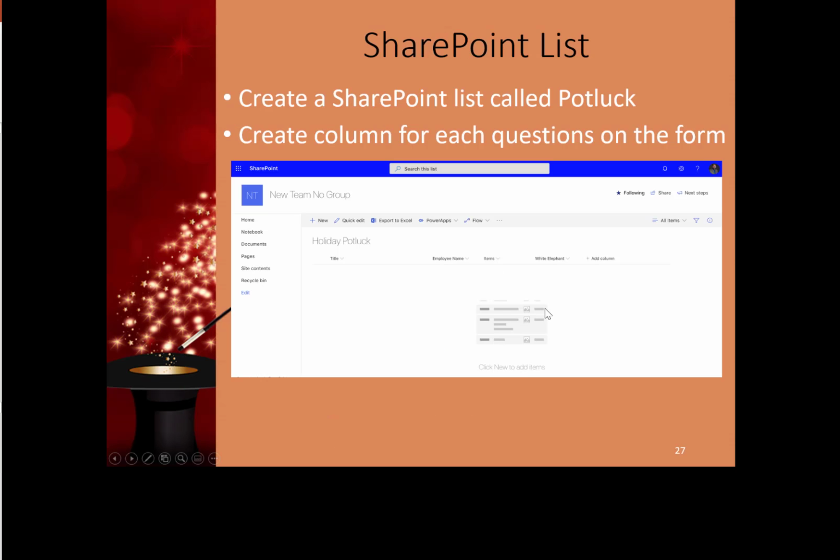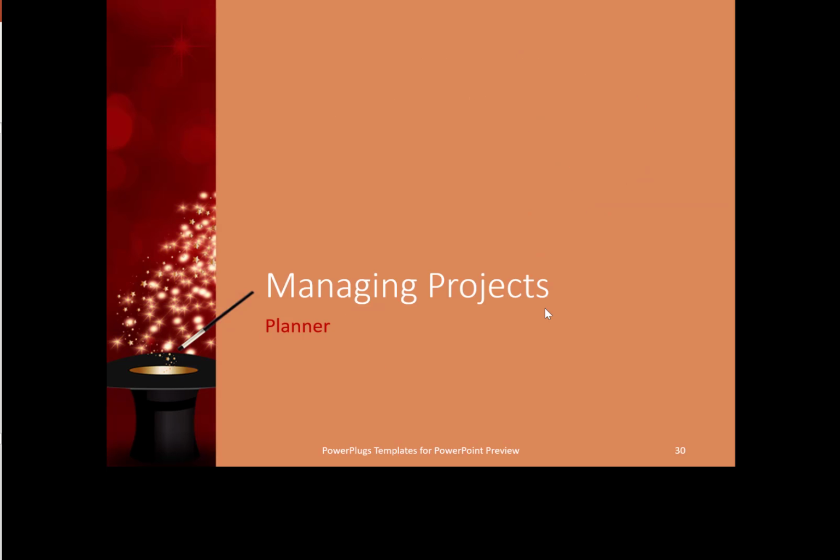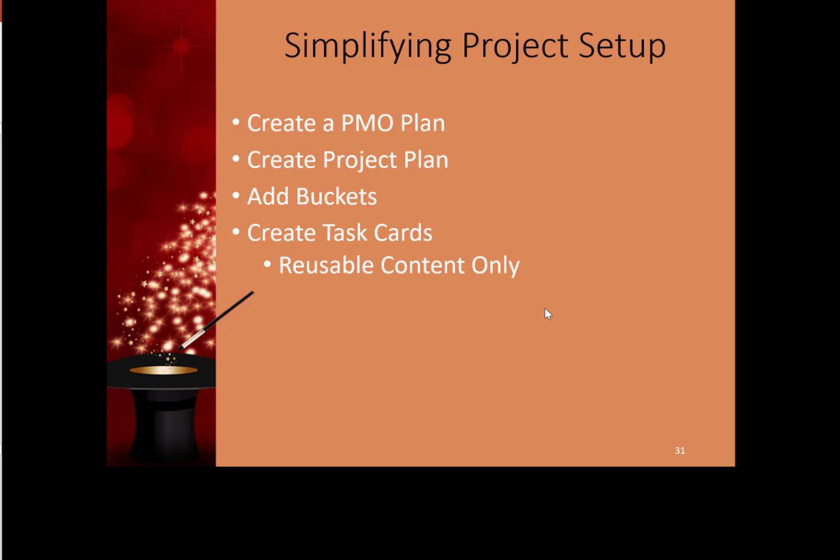All right. So of course I have some of this stuff out here for you so that you can look at that. All right, so managing projects. I was a big Planner person from day one. And one of the things that I easily figured out is, because I work on a lot of projects, I have a lot of clients, multiple projects for clients. How do I manage this? How do I keep this stuff together? So I started playing in Planner, and I quickly realized that even because I have multiple clients, I also have projects that are pretty much named the same thing. How do you separate them? How could I save myself some time?